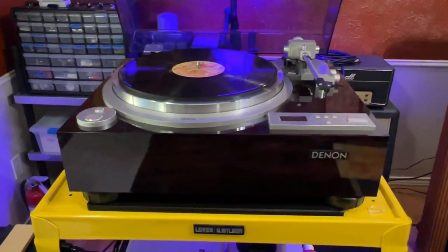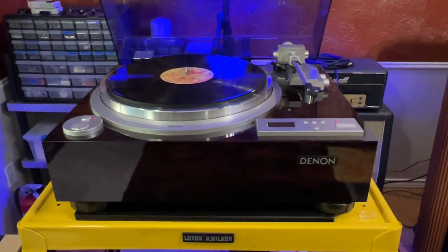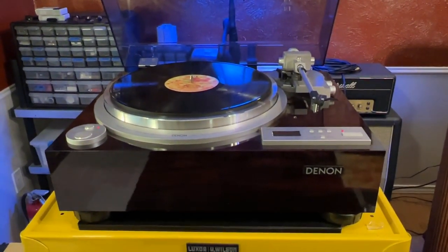Let me go ahead and show you the features and functions of this turntable real quick. It's a 59L. You know how it works. But we'll play a little bit of Baker Street here for you. And I'll talk a little bit about that sax riff there that was a little bit of controversy. Let's check it out.